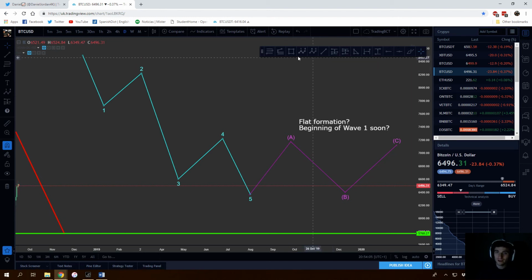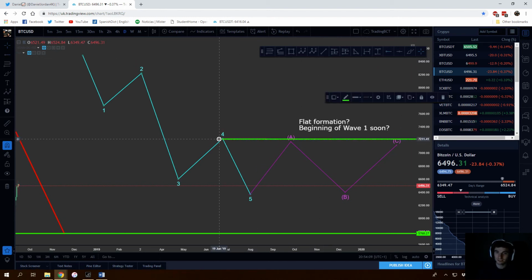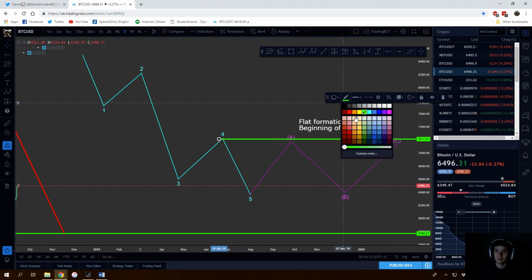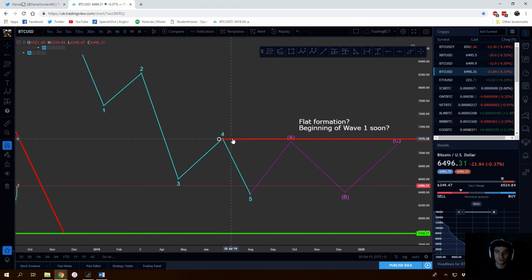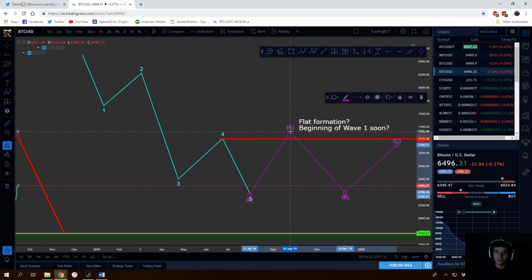And so you're aware wave 4 here will act as resistance or support depending on the up or down trend you're looking at. Here we are on a downtrend, so wave 4 will generally act as resistance. So where you would see wave 5 down here, wave A would generally not go over wave 4 like this. Wave 4 will be acting as resistance, and you will see your A, B, C.